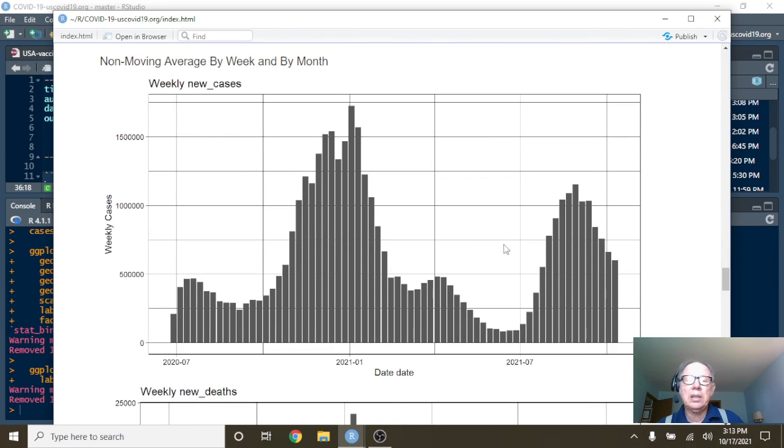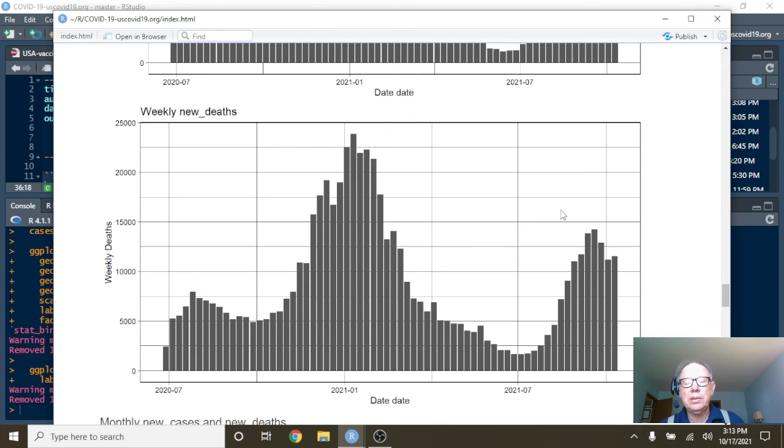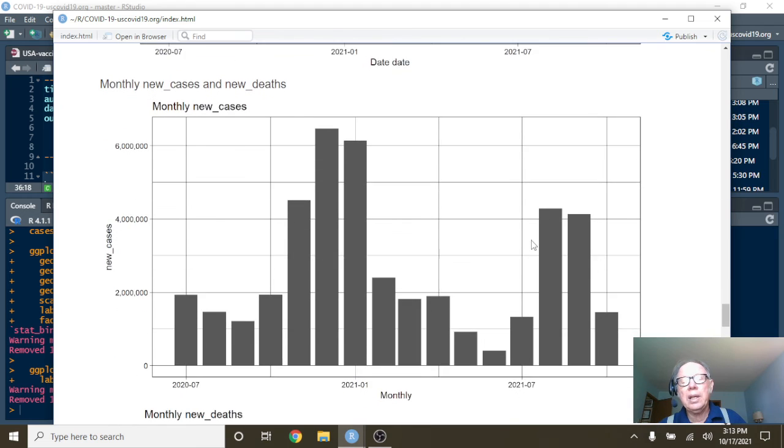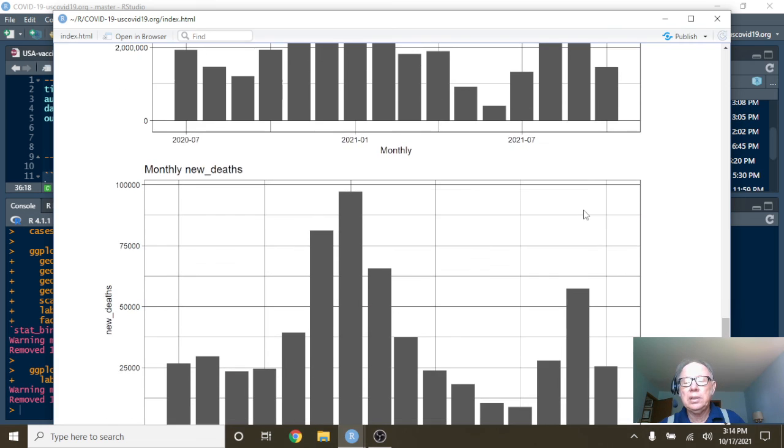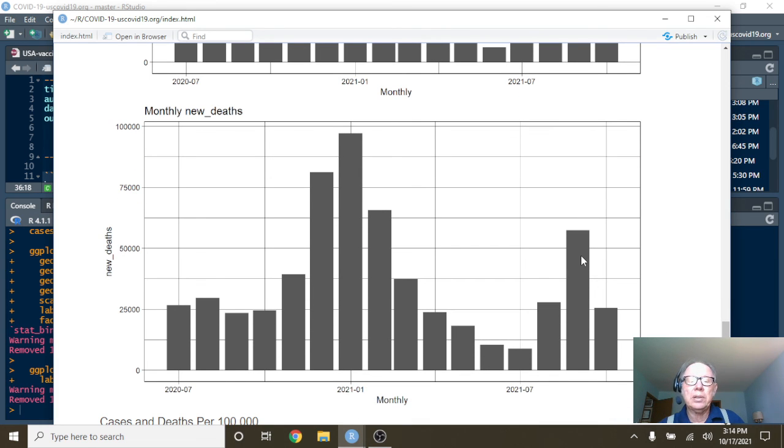We take a look at the weekly numbers. You can see again the long declining pattern down to July, then an increase over several weeks, a couple of months for July, followed by a three-, five-, six-week decline in COVID-19 cases. So you can see here this long declining pattern down to July of 2021, followed by an increase here again. Monthly cases: we can see that August and September were not good months. And August was not a particularly good month either.